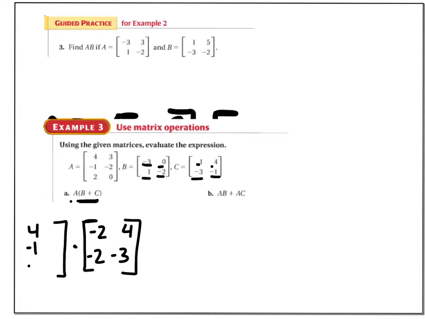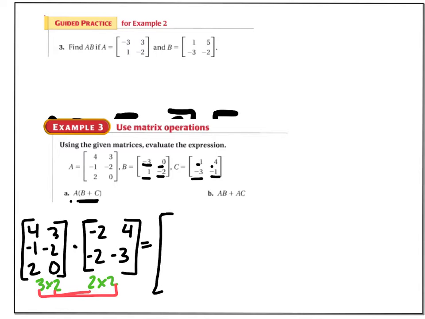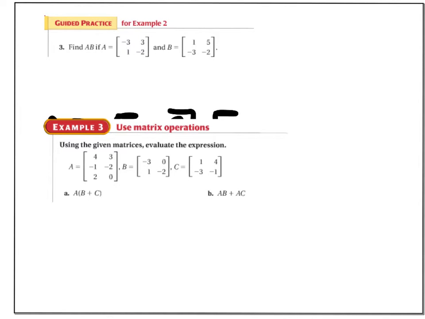Now this one is a 3 by 2, 3 rows, 2 columns. So let's write that down and check our dimensions. This is a 3 by 2, and this is a 2 by 2. Again, you're checking those innermost numbers, and that tells me I can multiply them. And this tells me that my answer will be a 3 by 2. So I will go ahead and get ready for my 3 by 2. And I'm going to give myself more space, realizing that I write big.